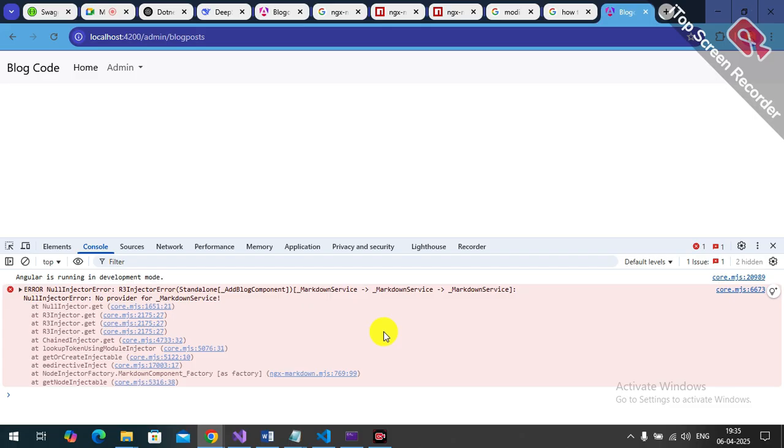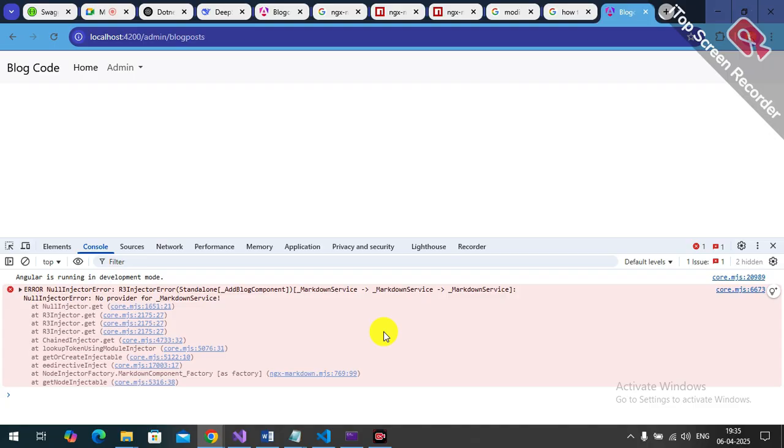Okay, do we need to insert it under the app.config? I did not see any changes required. Then markdown service is not required.